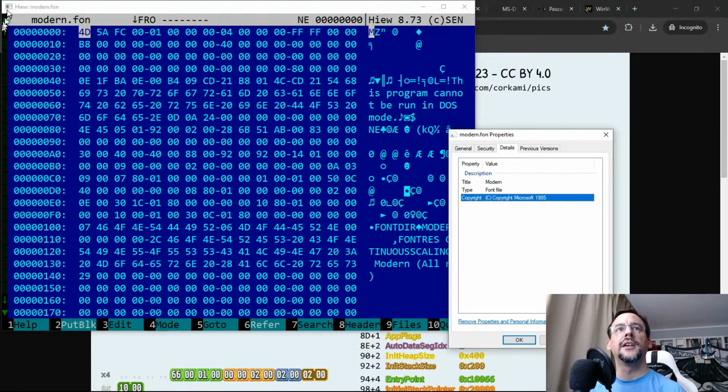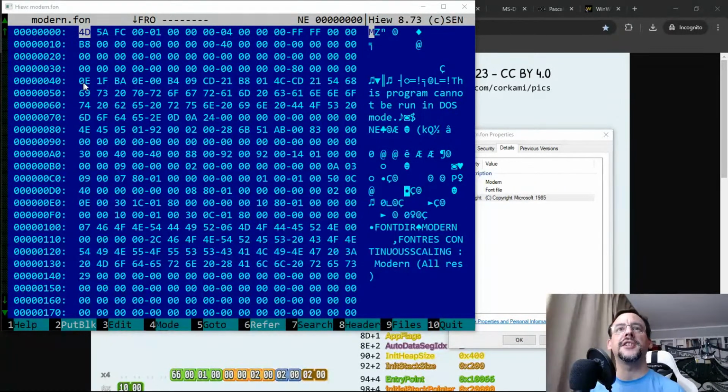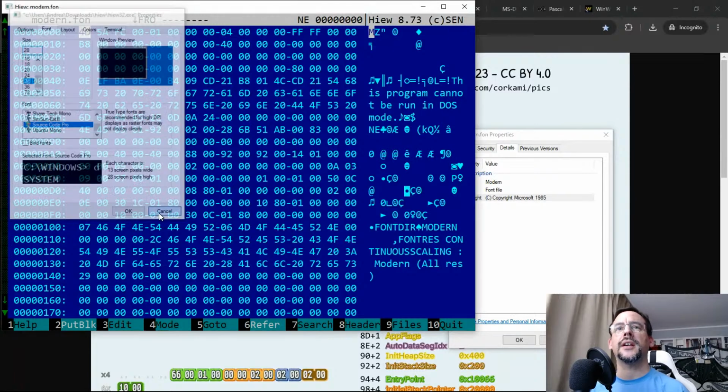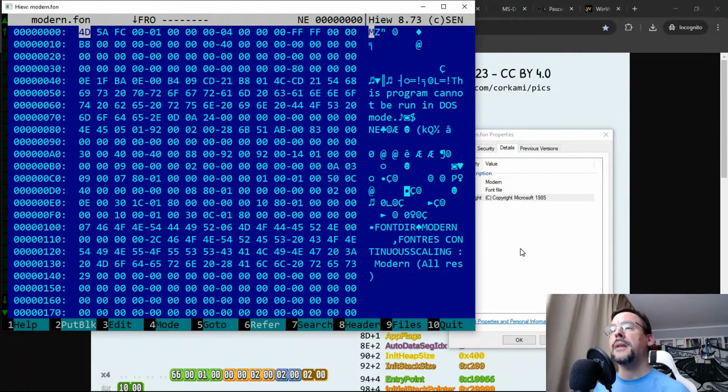So basically, when you do properties and you do these fonts, the raster fonts will be the ones that are just bitmap fonts, and these are still stored in new executables.